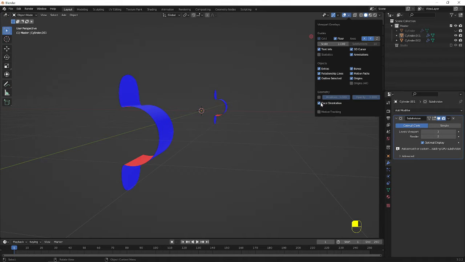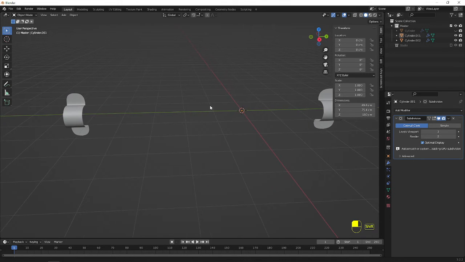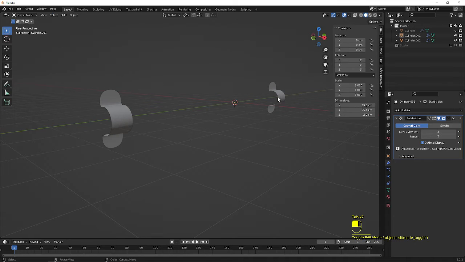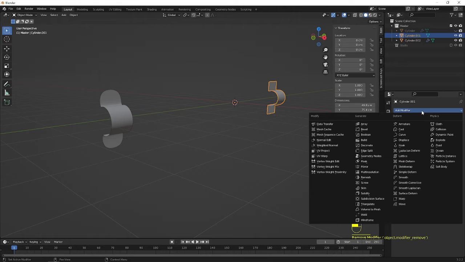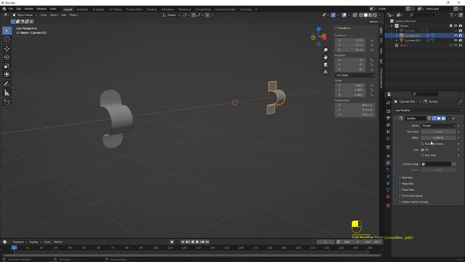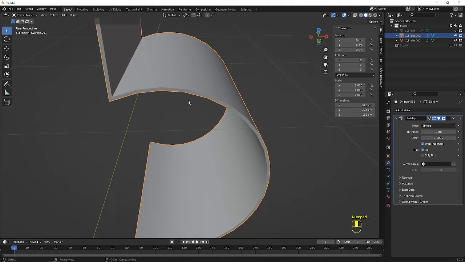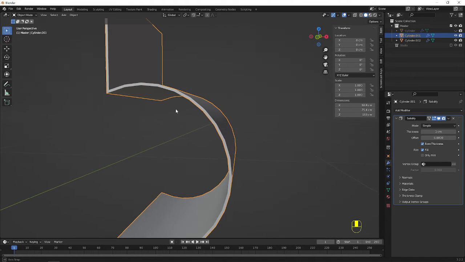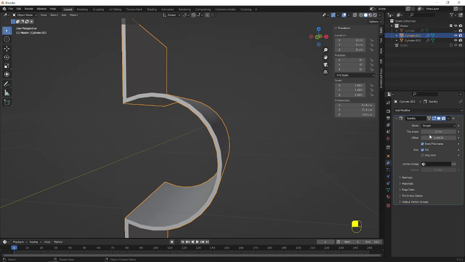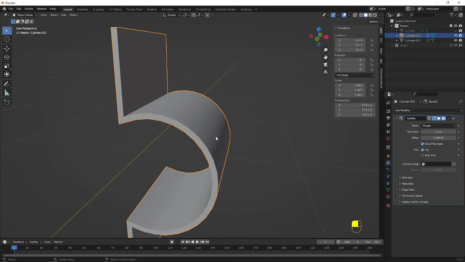Again go to this option, turn off the face orientation. Here, this data, I am going to close this subdivision, which is not required for timing. I go to the solidify tool, select even thickness, and I am going to give thickness for this item. You can see here this thickness is not enough. I make it 2 centimeter. Still I feel it's not enough. I make it 3. Okay, this could be good.